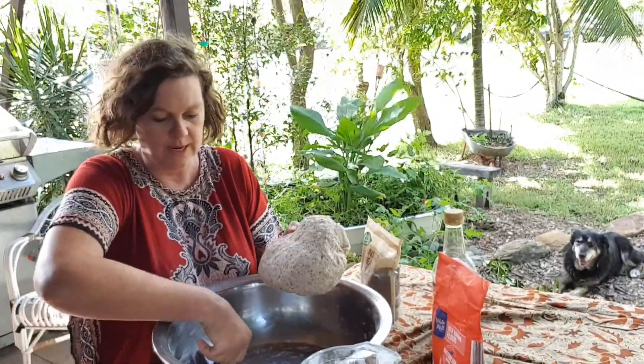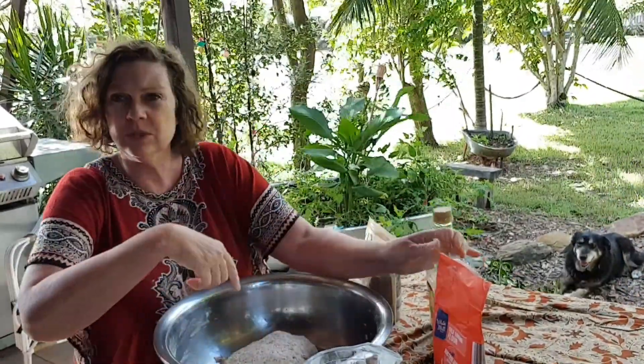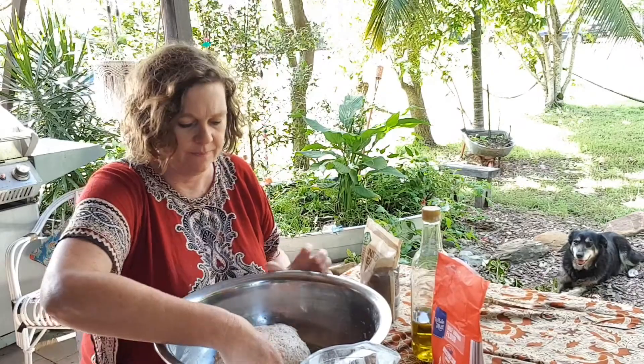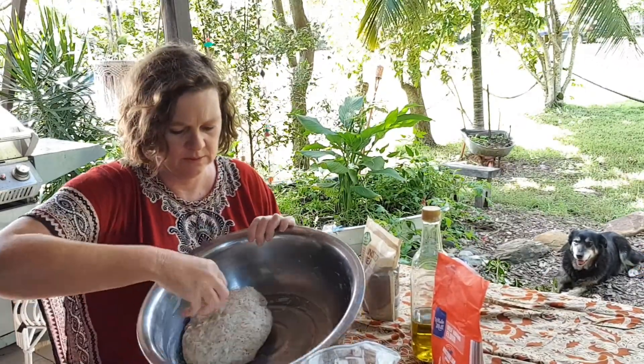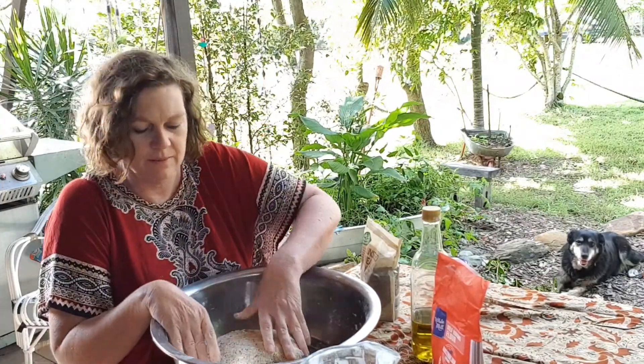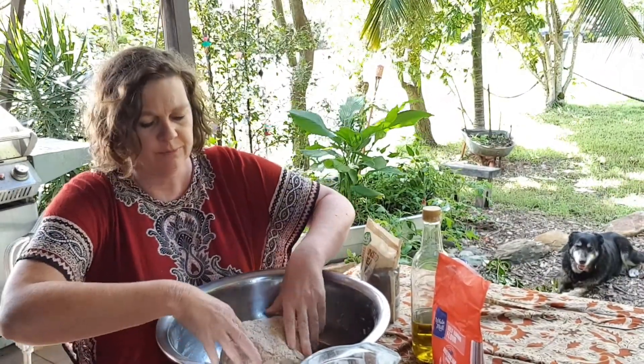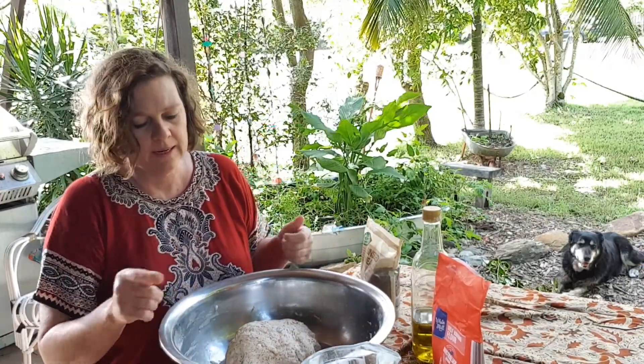Let's pretend I've just gone on for ten minutes - time flies. Then put it into a clean bowl, drizzle some olive oil or vegetable oil over the top, and roll it around in the oil. That's just to keep the top layer from drying out - you don't want it to form a crust. Cover it with something and let it prove, rise up. It's good to make your dough 24 hours before you're going to bake it - at least. It really helps, your bread's going to be better for it. Just leave it alone.